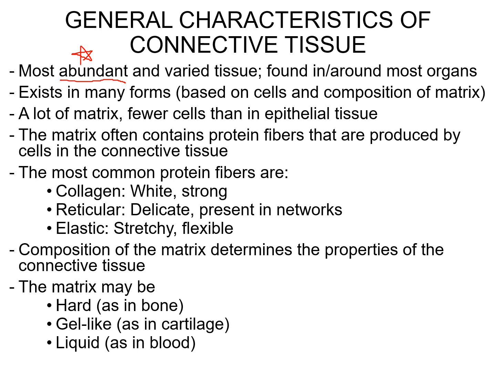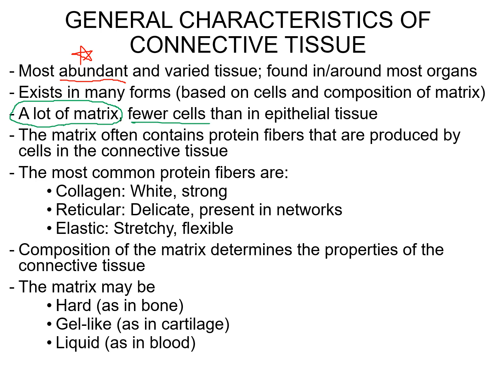So head to toe skin, connective tissue. All 206 bones of your body, connective tissue. The stuff that connects the bones together, connective tissue. The blood that runs through every square millimeter of your body, connective tissue. So when in doubt, connective tissue is a pretty good answer regarding what tissue something falls under. There are a lot of different tissues, many forms. I just mentioned a few: the stuff under the skin, bone, cartilage, tendon, ligament, fat, blood, a lot of different types of connective tissue.